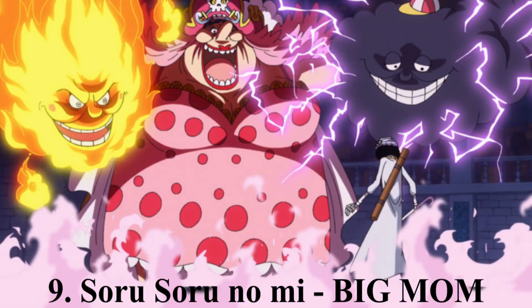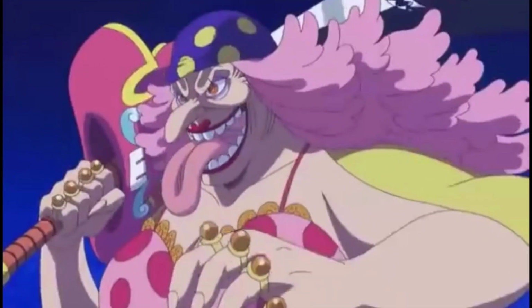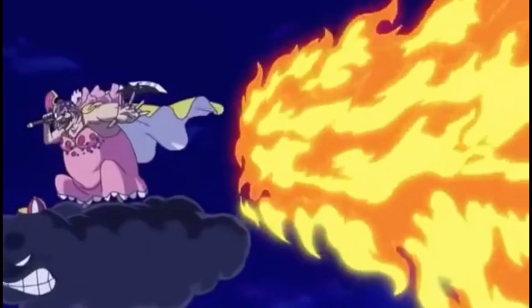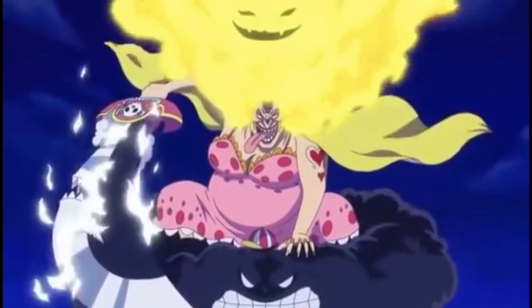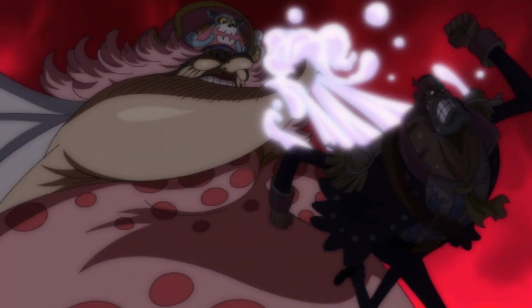Moving on to number 9, we have the Soru Soru no Mi, or the Soul Soul fruit, which belongs to Yonko Big Mom. This fruit I had to put above Sugar's because this fruit controls souls, and it controls the soul in anyone's body. It controls the soul in her own body, and it allows her to put souls in non-living objects. So we see her use this fruit in so many different ways. We see her being able to take lifespan away from those that she wants to, to the point where she can practically just pull their life out of them.